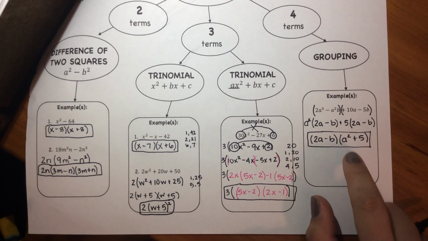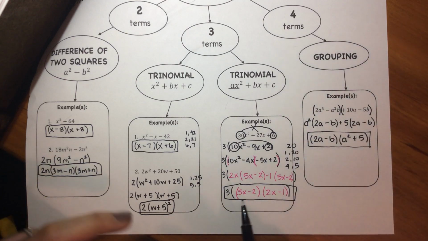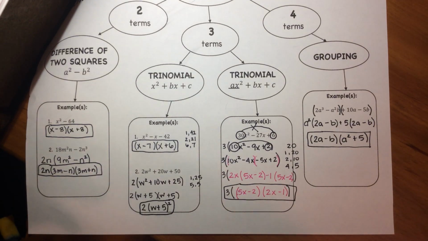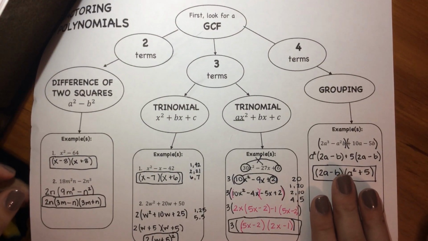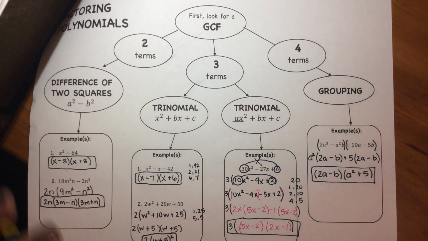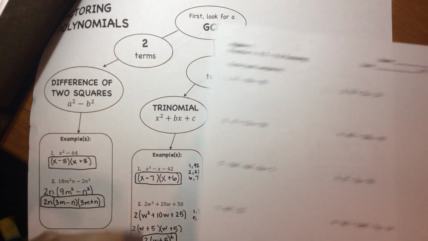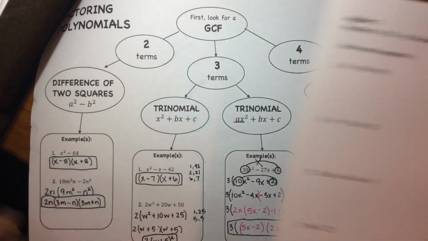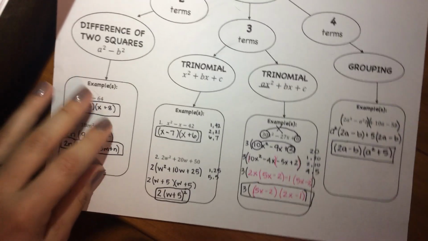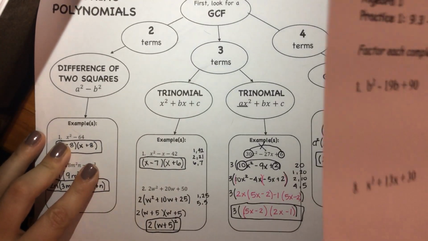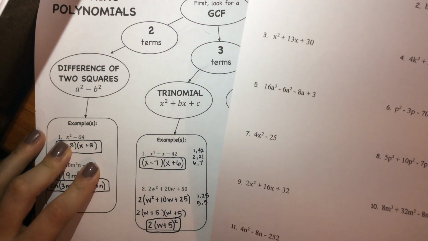Okay? So when you do go through each process, just make sure you look at each set of parentheses and you look at all of your results, and you make sure that they're fully simplified as much as possible, and that there's no other pattern involved or no other pattern that you recognize. Okay, so real quick, I do want to look at this practice worksheet with you and use this flow chart and kind of show you how to use it with real life examples.